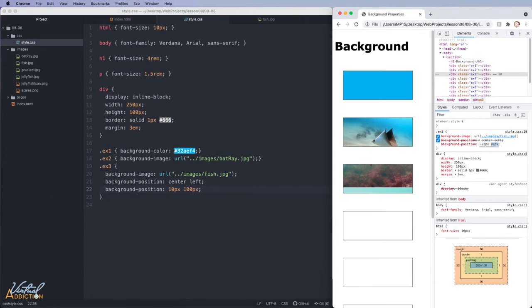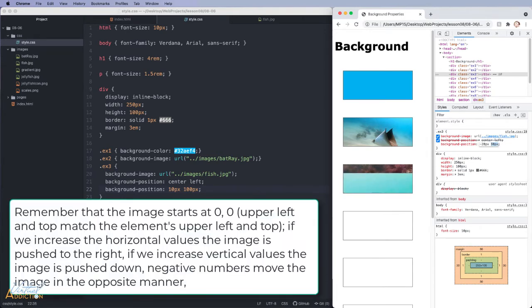And then I'll come to the next value, the vertical value, and I'm going to start to adjust that as well. The lower the value, the more the image is pulled up until I get to 0. And now if I start to use negative numbers, you can see it's just taking up that repeated version. So for this particular element, if we use -20 and -60, it positions the picture so that we see 2 of the fish, the primary subject of the element.